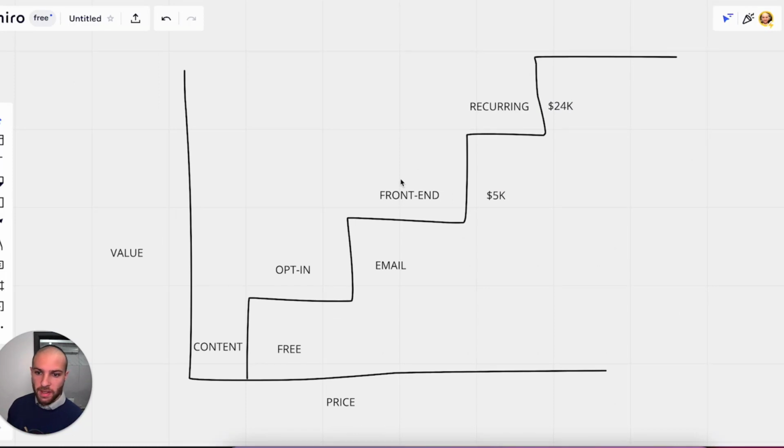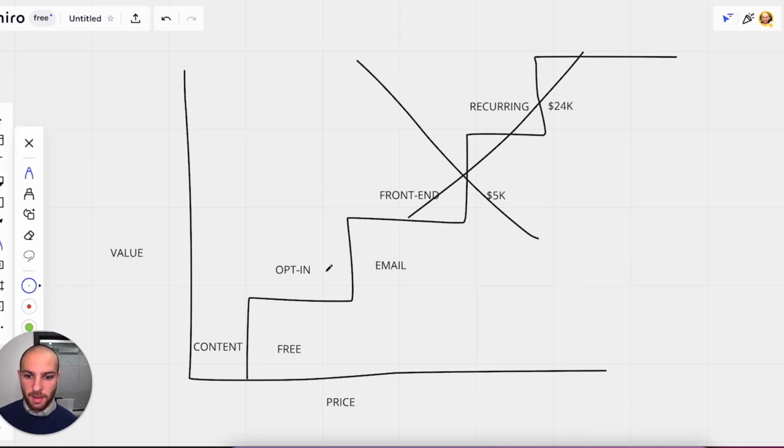Okay, so here's what the value ladder is going to look like towards the end. If you want to see the full version of this, check out the video that I posted about this. You can get it down below in the description. But the point is, the front-end offer you're going to sell and your ongoing offer, you don't need to worry about those right now. What we're talking about now is building your email list. How do you get people to sign up for your email list? How do you entice them?